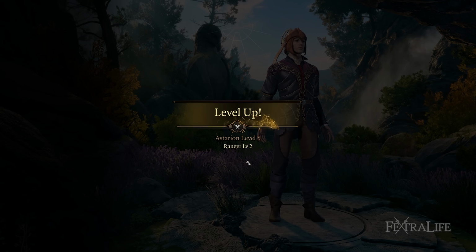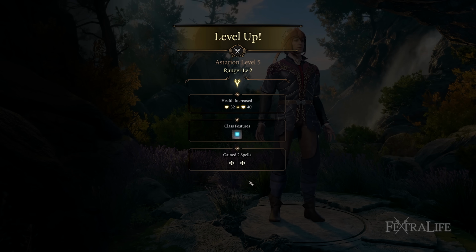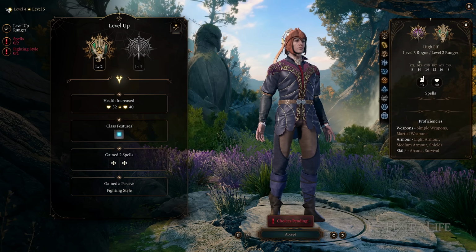At level 2 of Ranger, Astarion will get to select a fighting style and will gain access to level 1 Ranger spells.